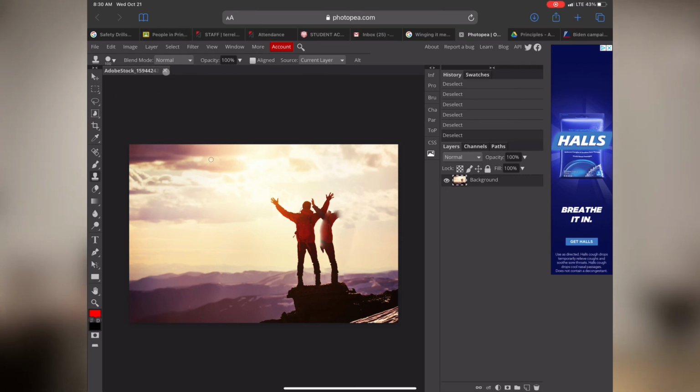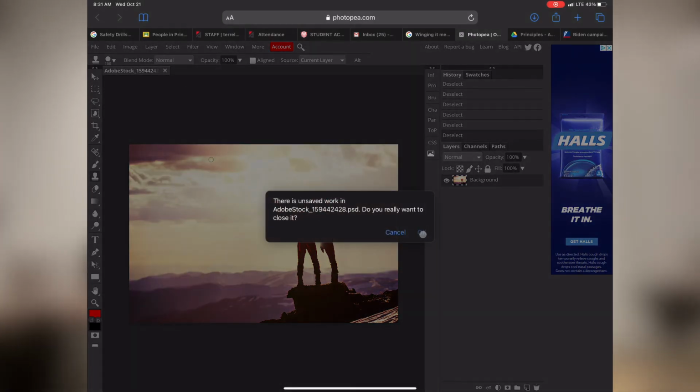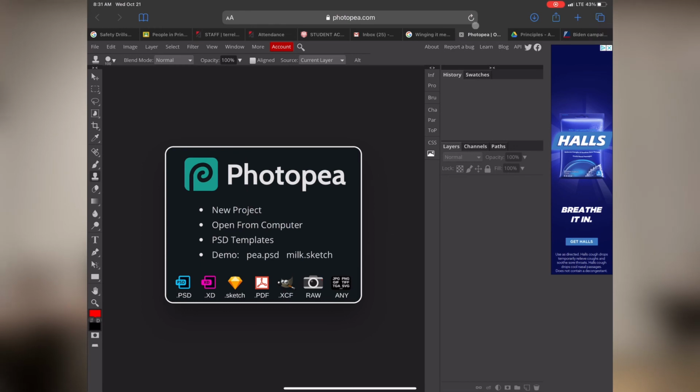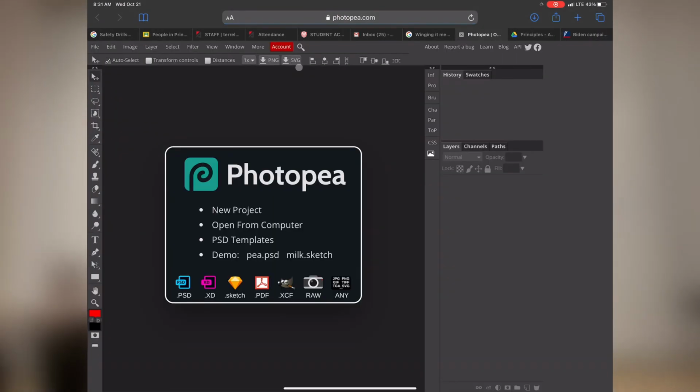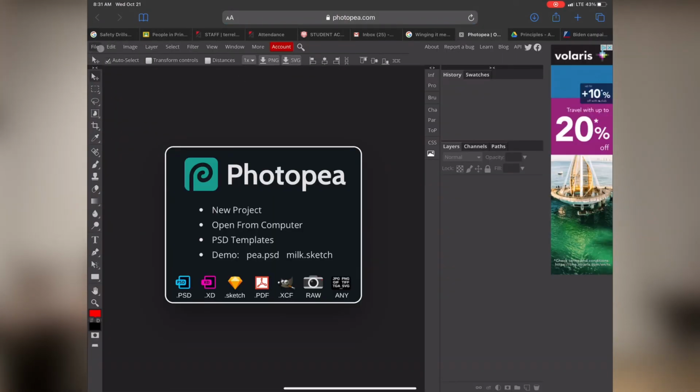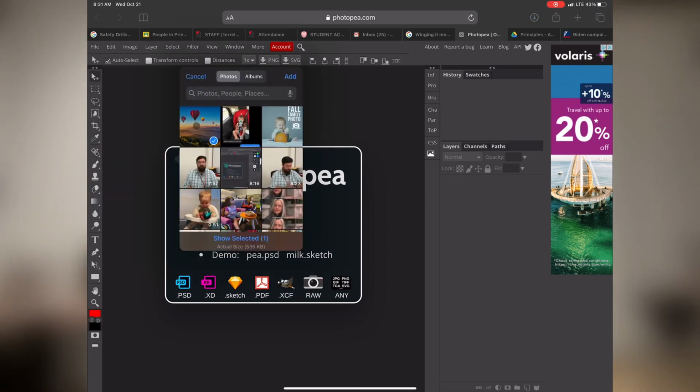And I'm gonna go ahead and close this one, and I'm gonna hit okay. And I'm gonna refresh the page just in case, because sometimes it's kind of laggy. And I'm gonna come up here to file, and I'm gonna go back to open, and I have to open this out of my photo library. So I saved it to my photo library. So here's our balloons image. Today's assignment, Wednesday's assignment, is this balloon image in Photopea.